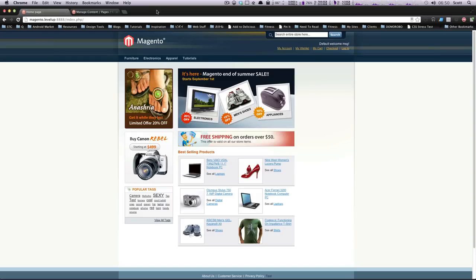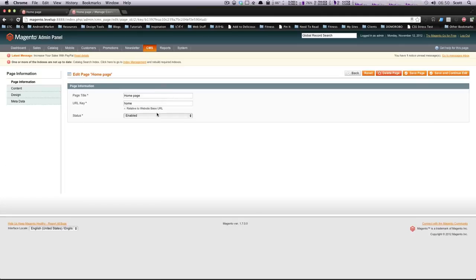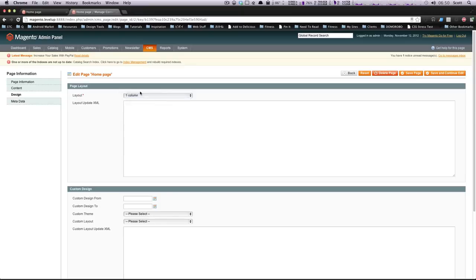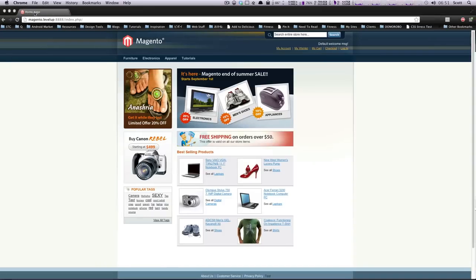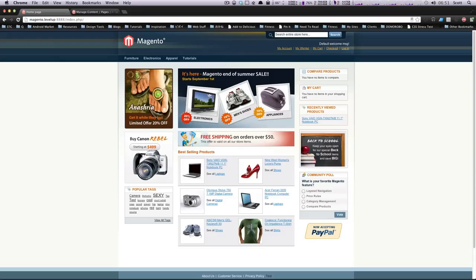So this is how you change the layouts in Magento, right? You have these different layouts. By default, there's 1 column, 2 column with the left sidebar, 2 column with the right sidebar, and 3 columns. You'll be able to create your own, but you shouldn't really need to create any outside of that unless you want to. But the layouts are sort of the most global picture here.